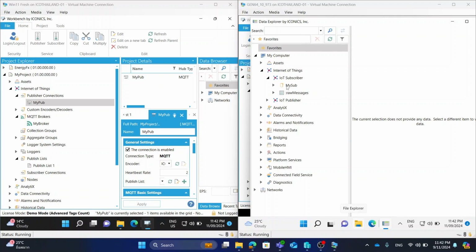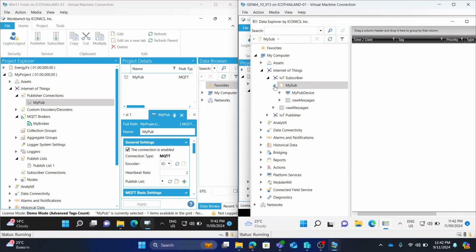You could see My Sub, and expand My Sub. You could see My Pub Device. That is the device name that we have configured at the publisher site here.